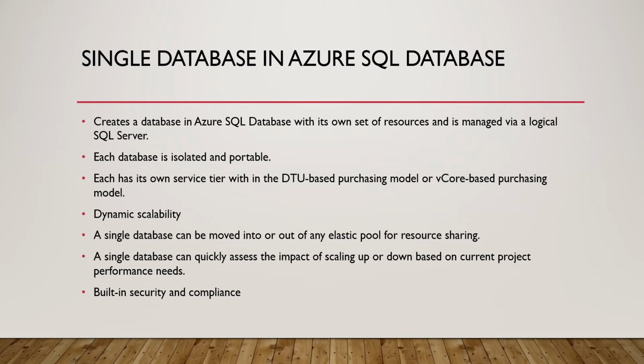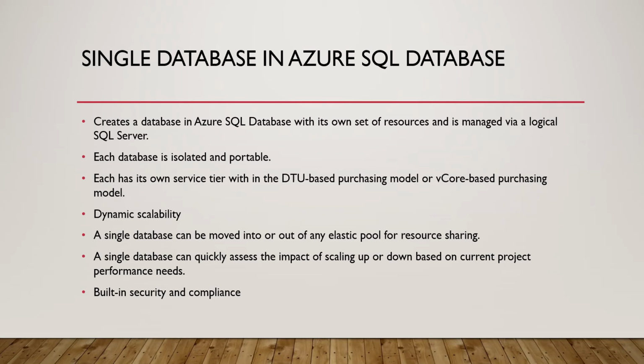It has dynamic scalability, so that you can build your first app on a small single database at low cost in the serverless compute tier or a small compute size in the provisioned compute tier. You change the compute or service tier manually or programmatically at any time to meet the needs of your solution. You can adjust performance without downtime to your app or to your customers. Dynamic scalability enables your database to transparently respond to rapidly changing resource requirements and enables you to only pay for the resources that you need when you need them.